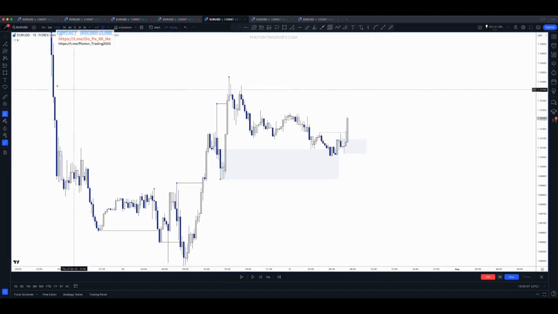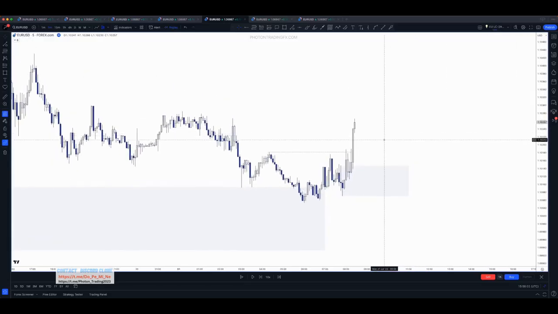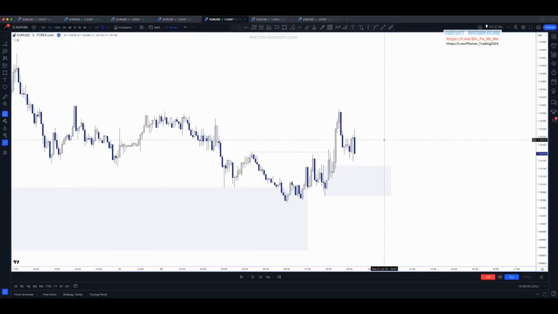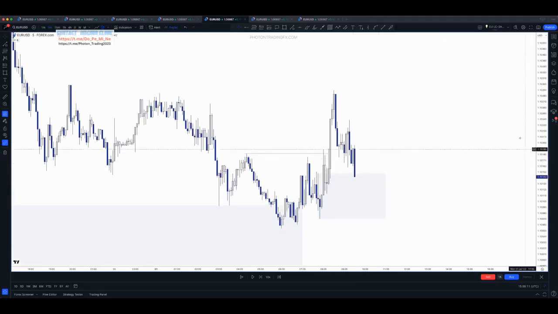So here's our POI. You guys know the drill. We now drop down and we wait for our alerts to go off on the M15 POI. I won't do the alert sound this time. I'll save you the embarrassment of that. Okay, so now we get our POI mitigation.